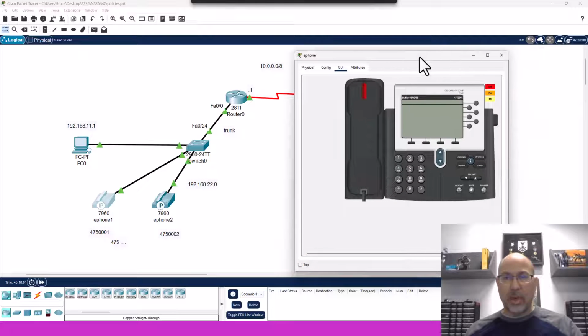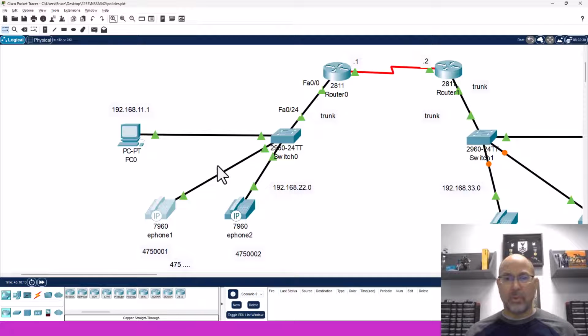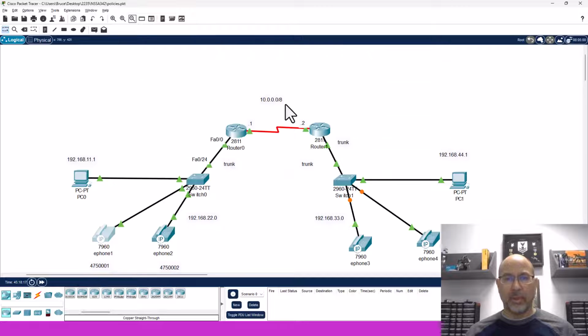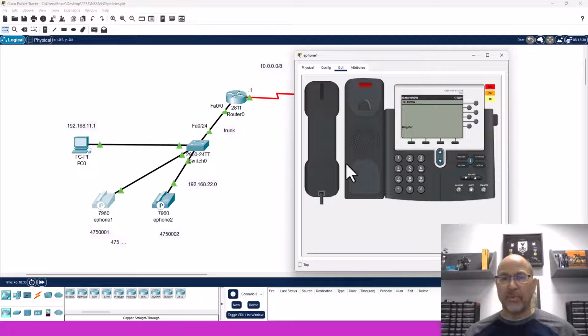And so when I want to dial, you can see the phone, or maybe that's really small. Can we zoom in? Still really small. Alright, I'm not going to worry about it on the topology. The phone number right here is 475-0001. And if I wanted to dial 475-0002, I would just do it like that, and I would pick up the phone, and it's dialing.